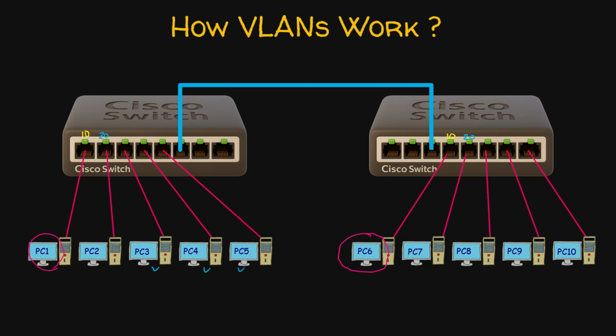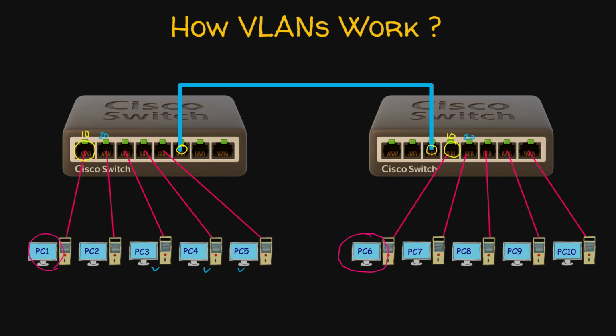If you look here, you can see PC1 is connected to port number 1, which is in VLAN 10. And PC6 is connected to port number 4, which is also in VLAN 10. But see the interconnected interface, this interface. In which VLAN is this interface? The answer is the default VLAN, VLAN 1, because we didn't add this interface into VLAN 10. So basically it will take the default VLAN, which is VLAN 1. Can VLAN 1 communicate to VLAN 10? As per the VLAN concept, at this moment, no, because they are entirely different VLANs.